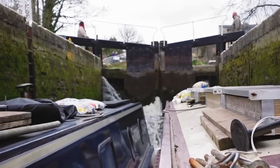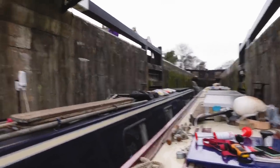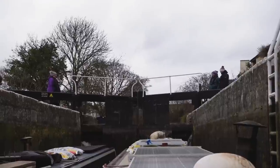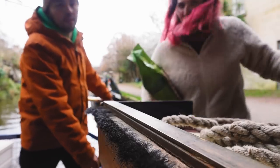It turns out there's a lock training course going on in this lock, so we're just going to let them use us as guinea pigs. There's a bunch of people learning how it all works, which is kind of cool. They did do it a little bit quicker than we're used to, but luckily these locks are quite calm and don't really throw the boat around. The Tesco's is just up those stairs and we'd run out of food, so I dashed up the stairs, got some food, paid for it and ran back down while Wes was going under the bridge — genuinely back within about one minute. Pretty impressive.